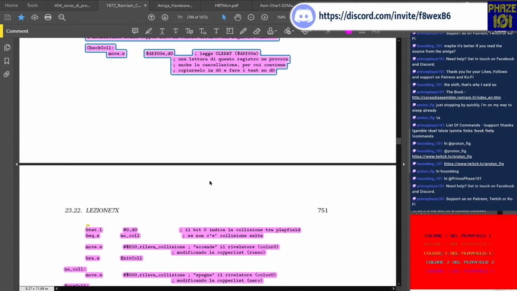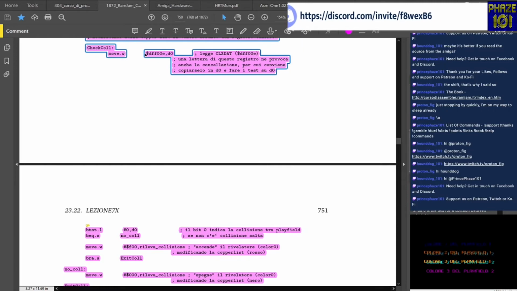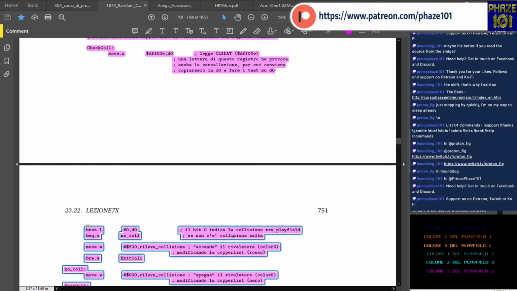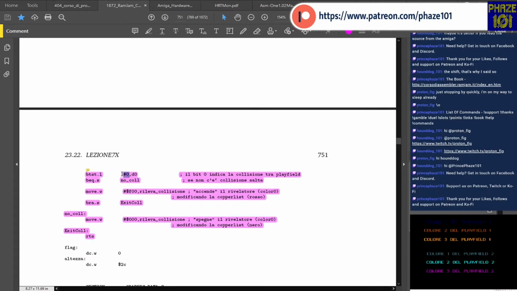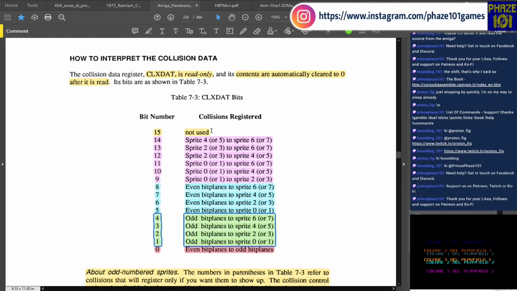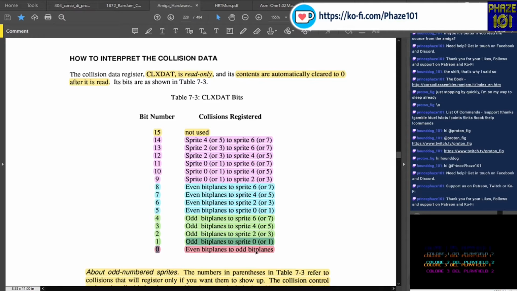Okay, it starts up there, but actually the juice of it is down here. Here we just read the register. Remember, it is bit 0 that we test collision detection between one playfield and another. Just to remind you, bit 0 tells us even bit planes to odd bit planes collision detection.